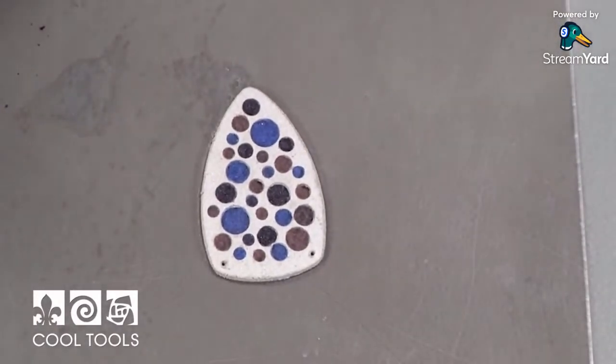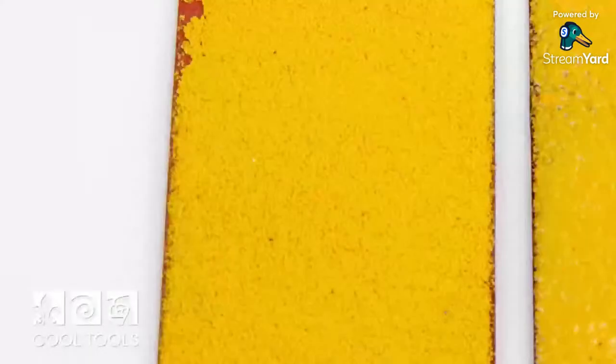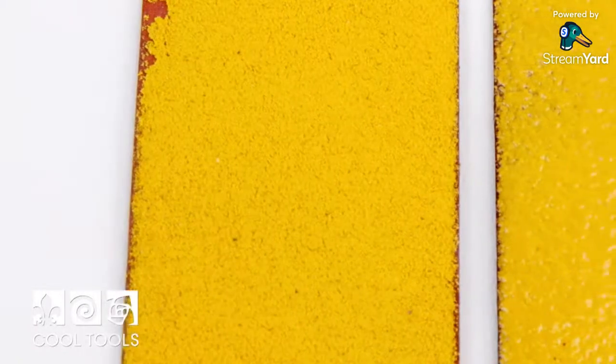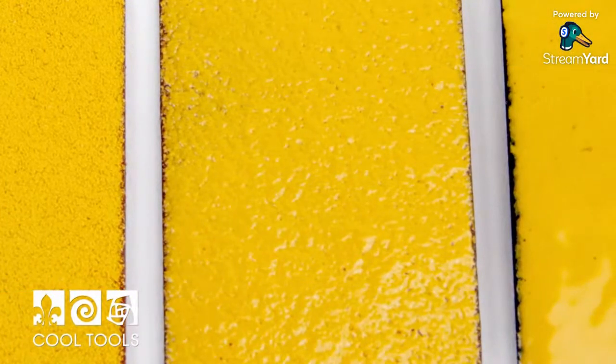But before we head over there, I'm going to talk to you about the fact that we're only firing to orange peel. For those of you who don't know what that means, there are three stages of firing enamel. The first of which is called sugar coat, and that is when the enamel just kind of begins to fuse to itself. It's still very readily identifiable as individual grains. Looks like sugar. The next step is called orange peel, and that is when it's kind of starting to fuse together into one surface, but there's still some lumps and bumps. And that's what we're shooting for.